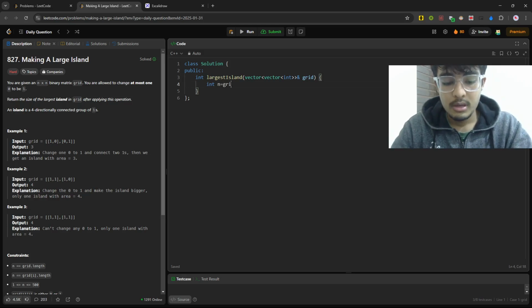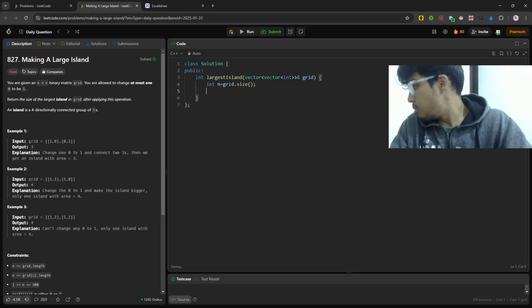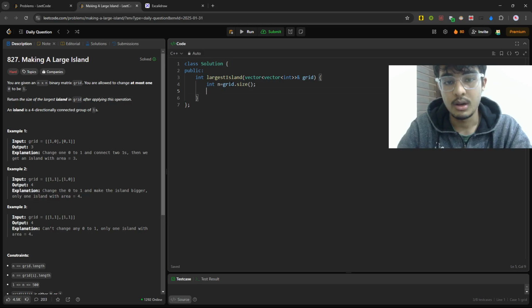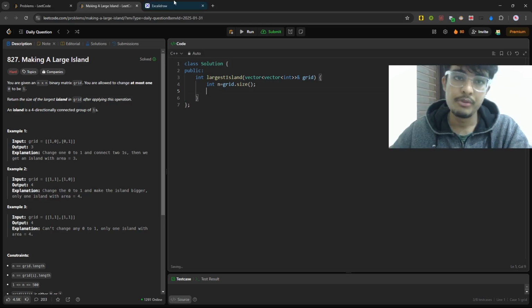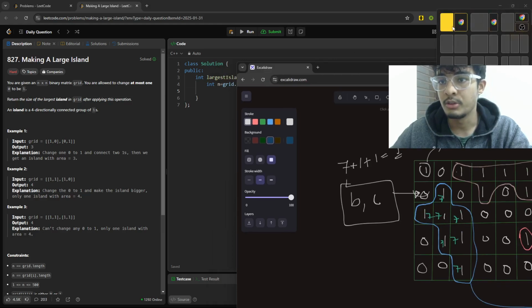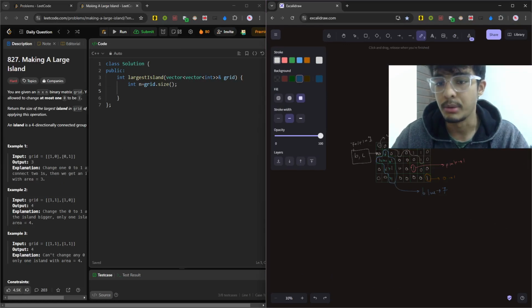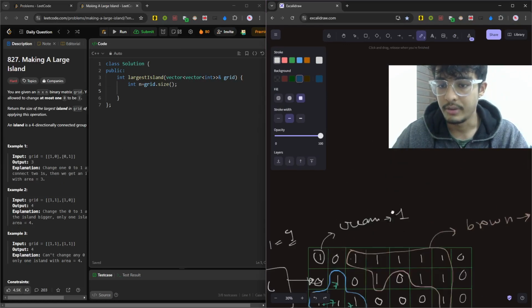So n will be the grid size. Also, first let's split screen so we can see the diagram as we go along the implementation. That will help us greatly.